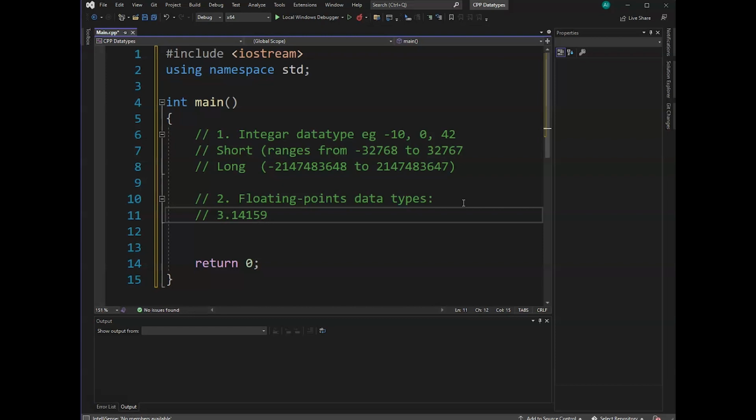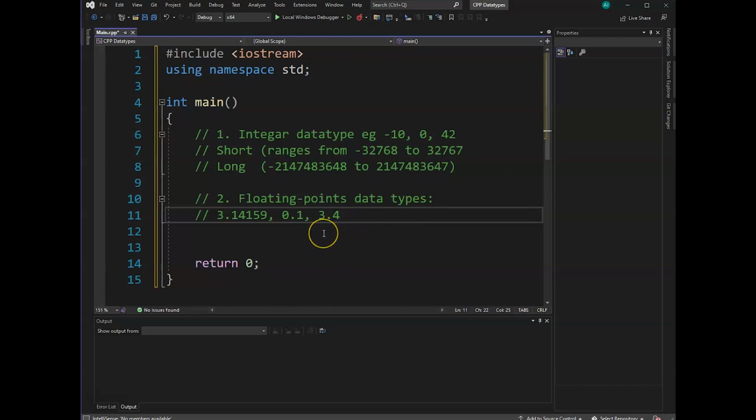This is an example of a float. And then things like 0.1, 3.4. These are all floats because they have a floating point.